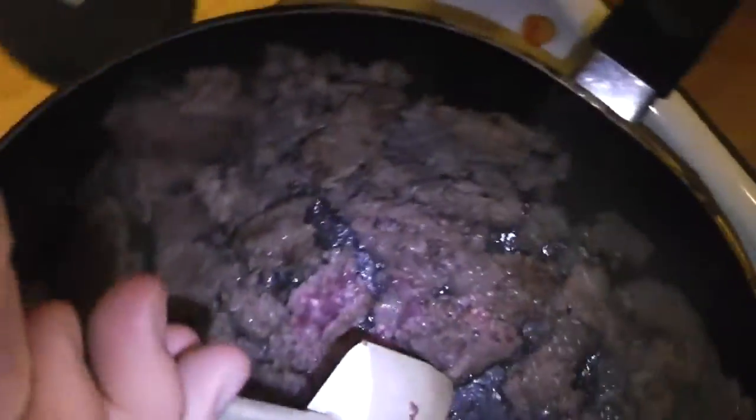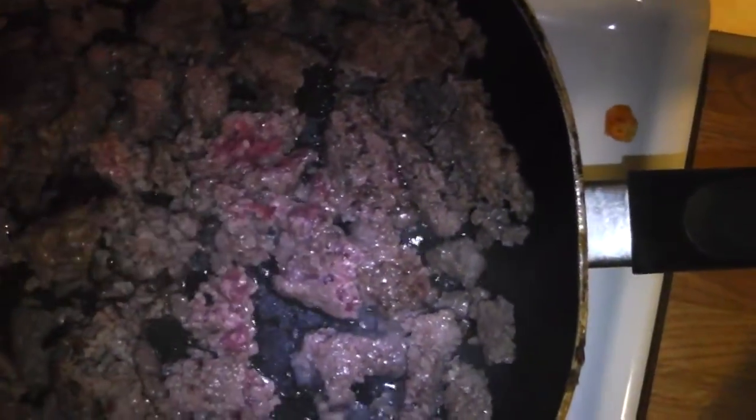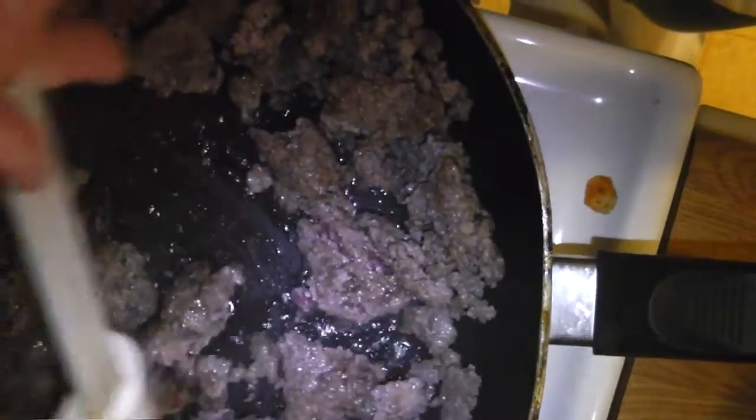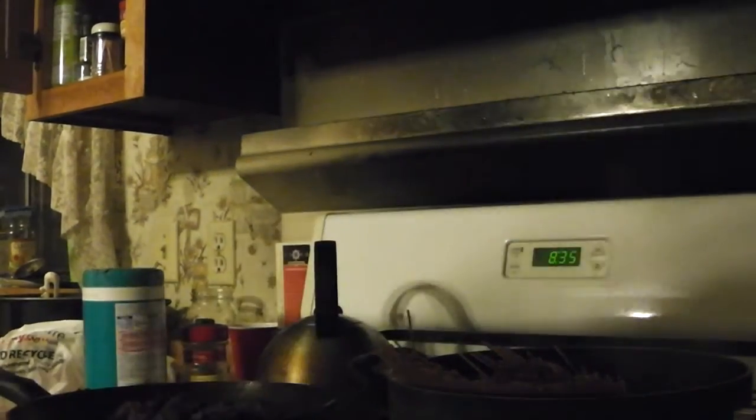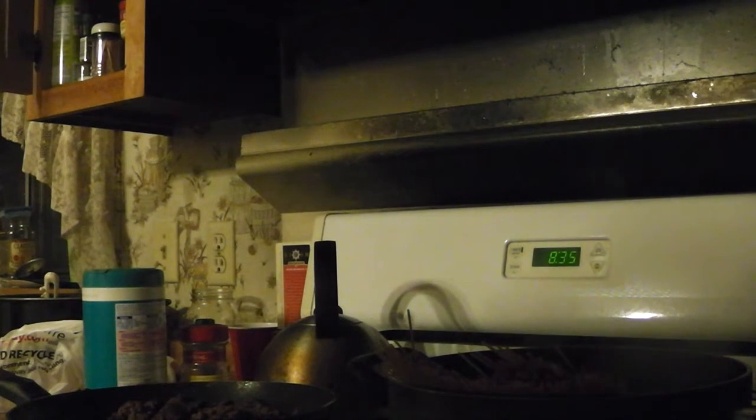Alright, so all that ground beef right there, see it? Looks almost thoroughly browned. It's going to be delicious. Okay, so the water for our spaghetti is starting to boil. Now, let's get this open. Alright, so now you just pour the spaghetti into the pot and make sure it cooks for about 10 minutes. I will be setting a timer for 10 minutes.